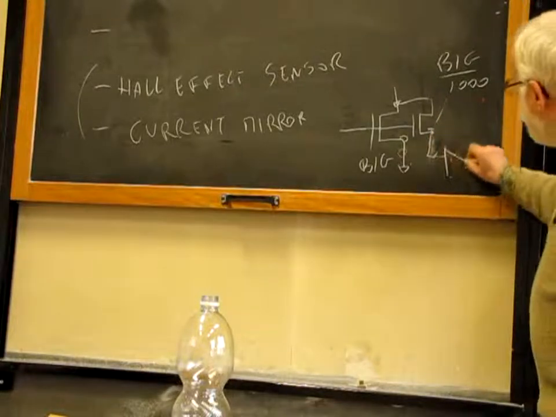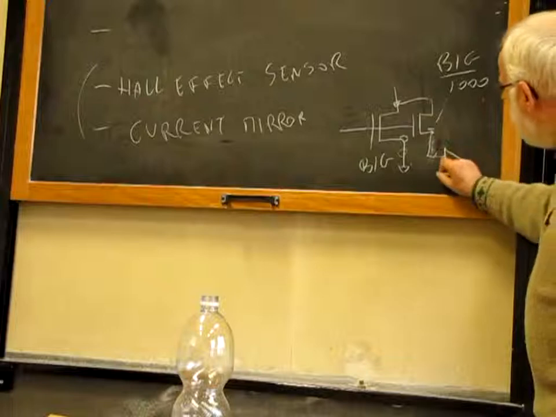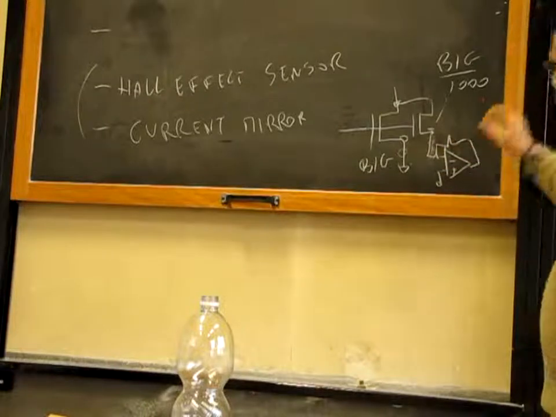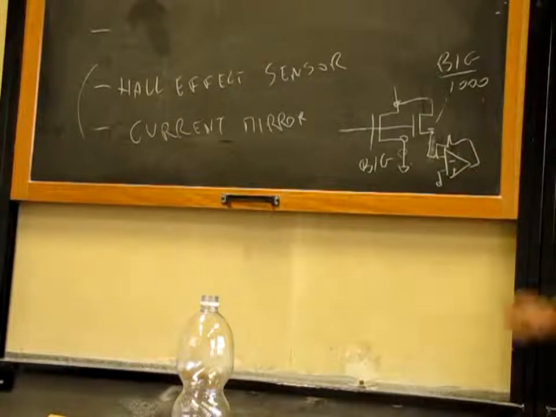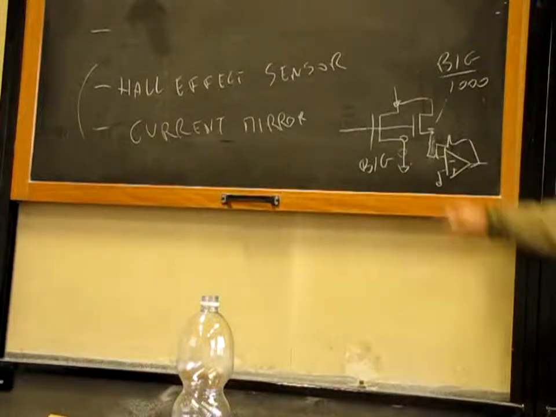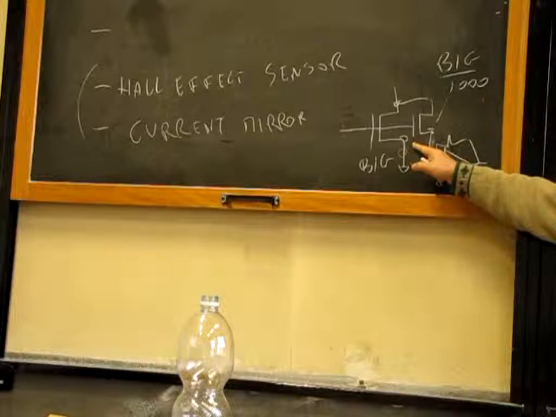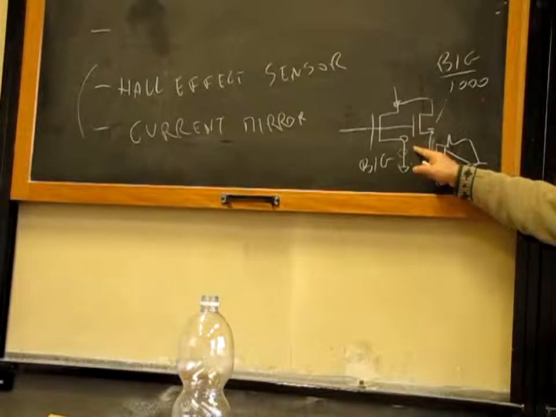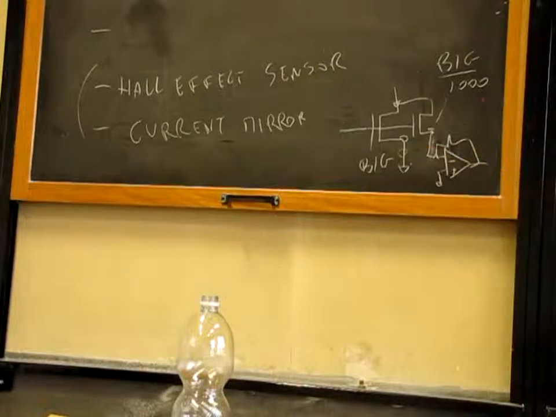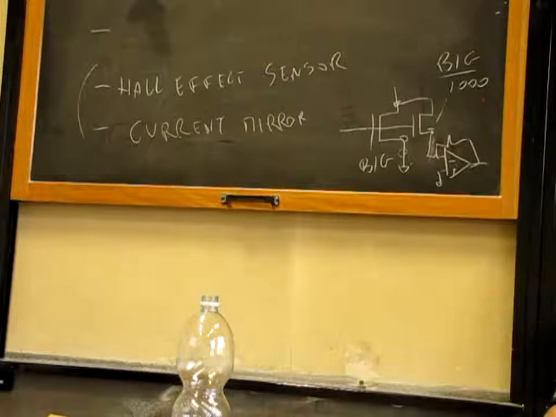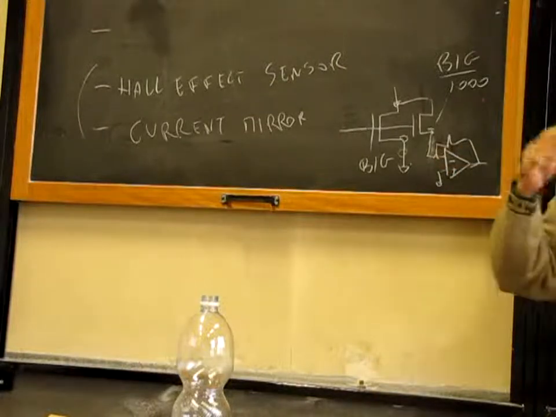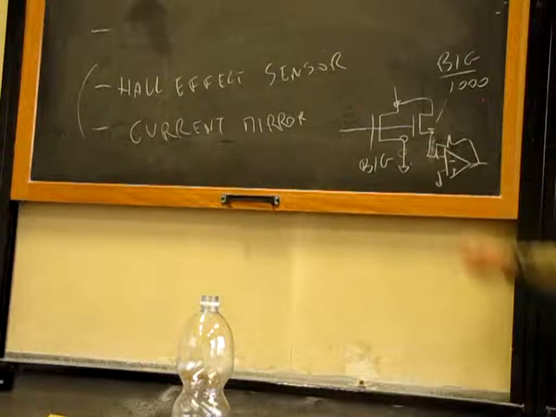So we put here a current to voltage converter, a transresistance amplifier, something like this. It was a very bad solution because it costs more. Why does this transistor cost more? Because it has 4 pins, not only 3, so you need a special package. Then you have to add an op-amp, a fast op-amp, because you wanted to see the instantaneous current flowing through here.